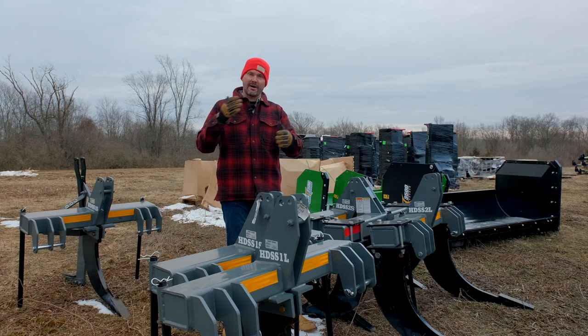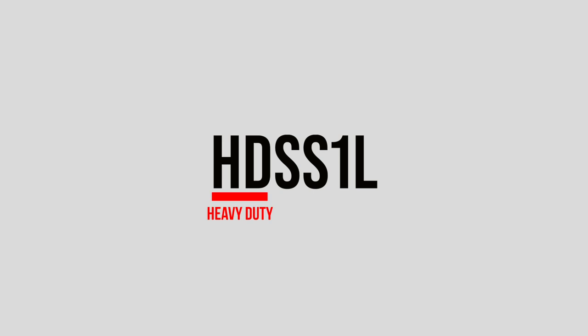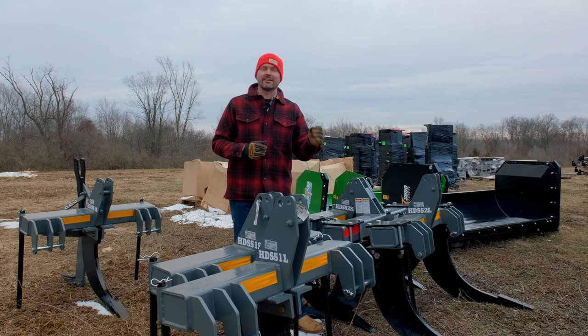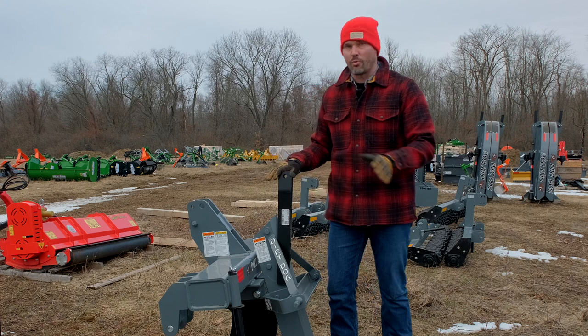All right, so you have a few different models to figure out. Again, the HD, we talked about that, that's heavy duty. So if you don't have that up there, you just have the SS, which is subsoiler, then you're gonna have a number, 2 or 1. And so that just means one ripper or two. So that's pretty self-explanatory. And then you're gonna have an S or an L on the end. S is for short, L is for long, with the short ripping up to 19 inches in depth, with the long doing 23. Now on our standard subsoiler, there's just the one model to worry about.